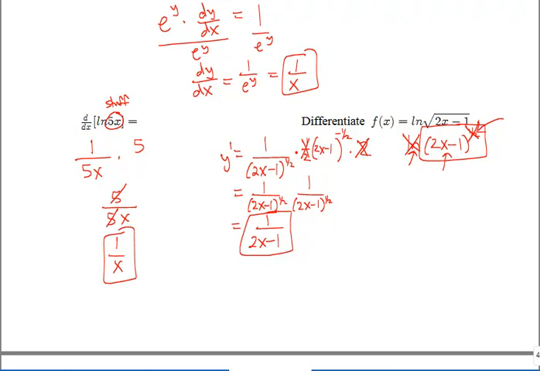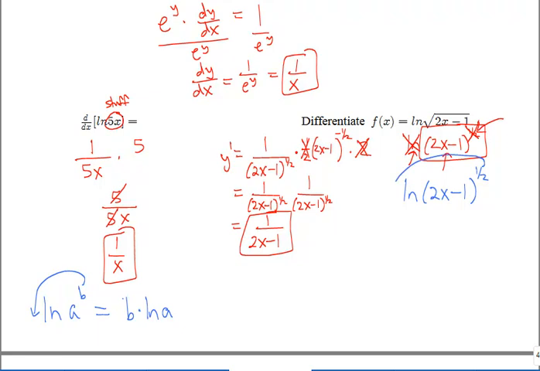Now I want to show you another way to do this problem, and that is to use some properties of logs. So remember how we had this function and we changed it so that instead of having a square root, we had that 2x minus 1 to the 1/2 power. Well, that is very similar to the ln of a raised to a b, an expression raised to a power. And we have a property of logs that says if you have ln of something raised to a power, you get to move that power down out front. So this could be rewritten as b times the ln of a. This is called the power property for logarithms.